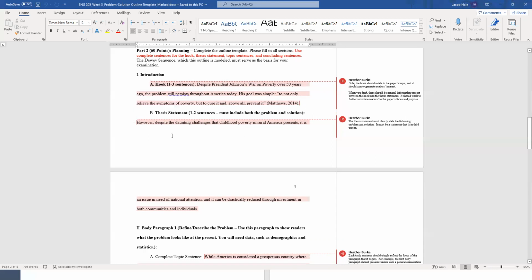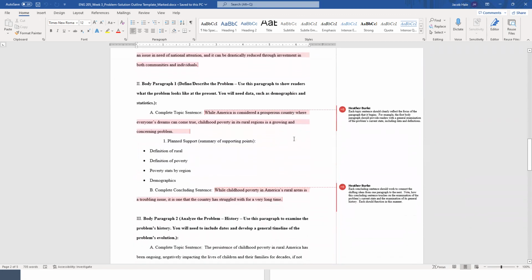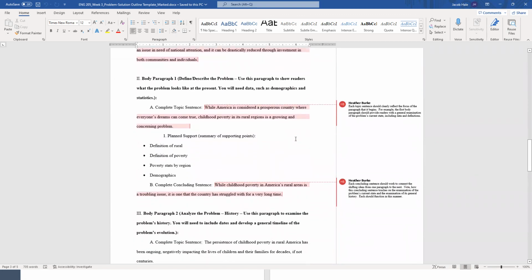Notice that this thesis statement has been completely written out. This is exactly how this person is going to include their thesis statement in their paper. It is not a description of what the thesis is going to talk about. It's another way that you will lose points. Make sure that you're actually writing out your thesis. We then move into the body of the paper or the outline.